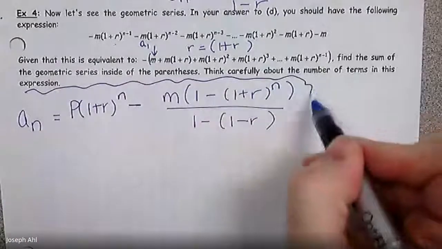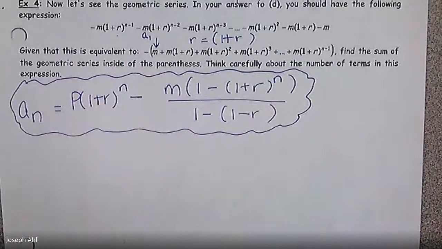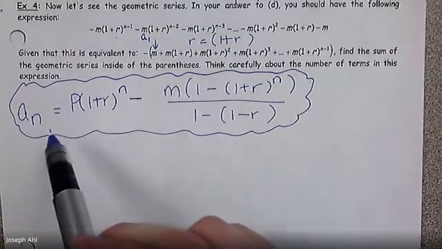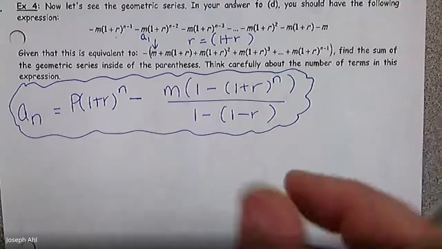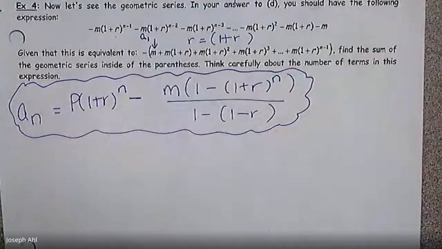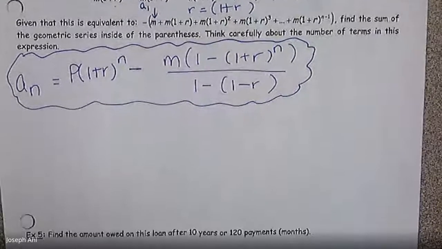Here it is. That is the building of the formula for mortgage payments. That is explicit. I can now figure out, after however many monthly payments I want, how much is still owed on the loan. Let's define these variables again just one more time to make sure that we understand what's happening here. By the way, I have a feeling that getting down to this step could have been confusing for some of you, so if you have questions, let me know in class. But at the end of the day, you do not have to memorize this formula. This would be given to you. You just have to know how to apply it given some information.